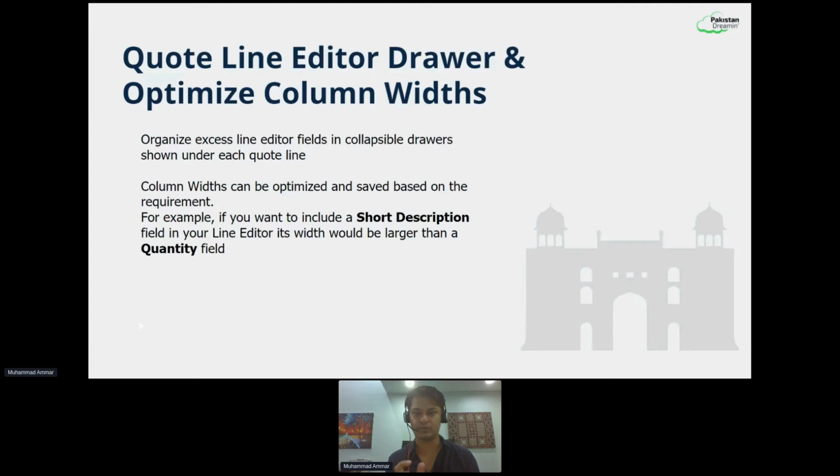that should not be taking a lot of space on your screen, because the more columns that you fit in within the screen, your agent does not have to scroll left and right a lot of times, or up and down. So the more columns you fit in within the screen would be more helpful for your agent when they're configuring or finalizing a code. So you can adjust your column widths based on whatever the length of that field is.